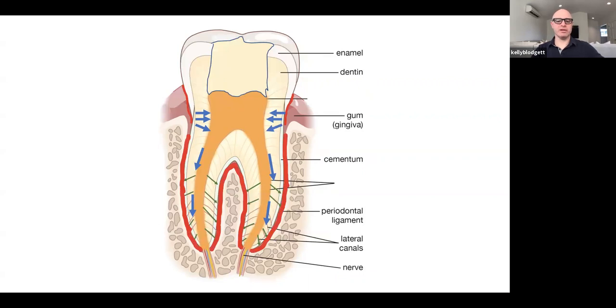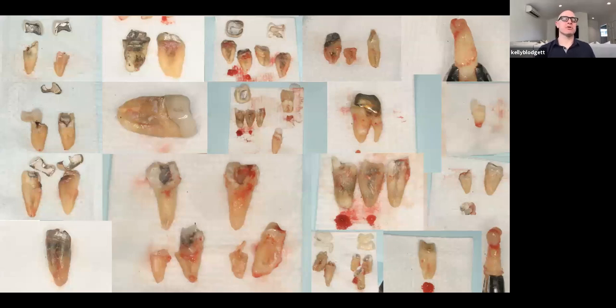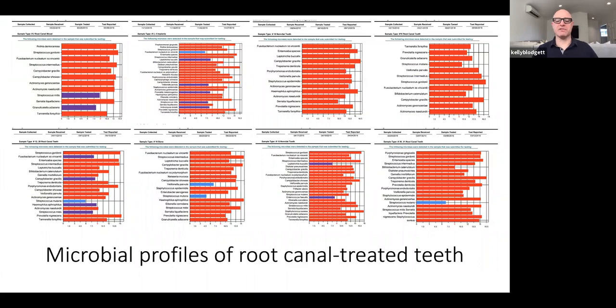Bacteria make their way in and then make their way back out — it behaves a lot like a sponge. Those of us that take out teeth for a living are familiar with seeing that hyperemic and frequently affected tip of the root area along the bone as you're taking these roots out. It's generally not a very happy environment. Here are photographic images of a multitude of roots showing just blackness. I must have pulled out a thousand or a couple thousand teeth before it dawned on me what I was seeing.